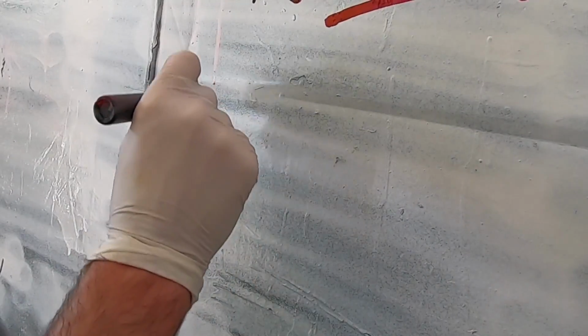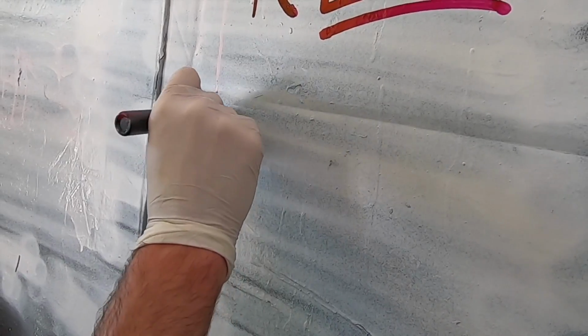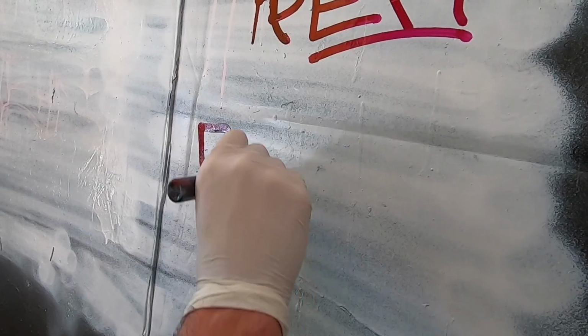Enoch wanted a hit off. Let's see what we got for Enoch here. The surface is getting pretty rough now that it's as old as it is.